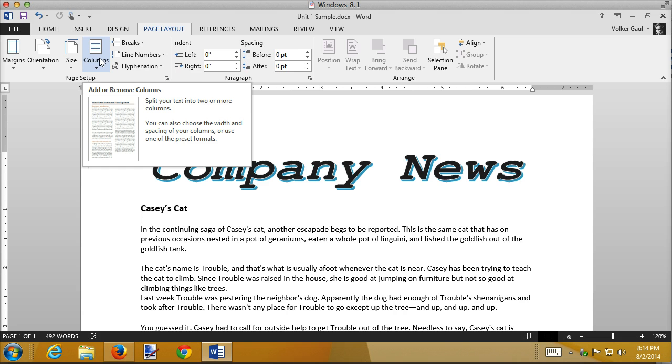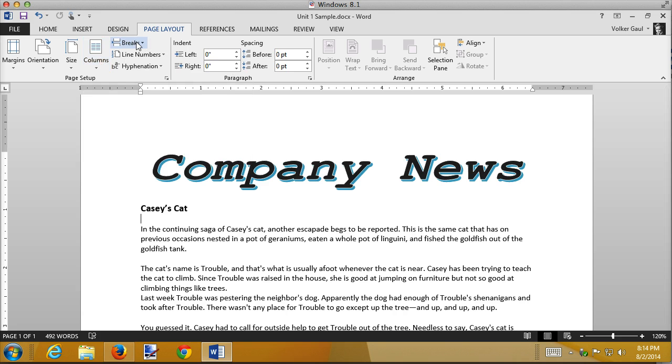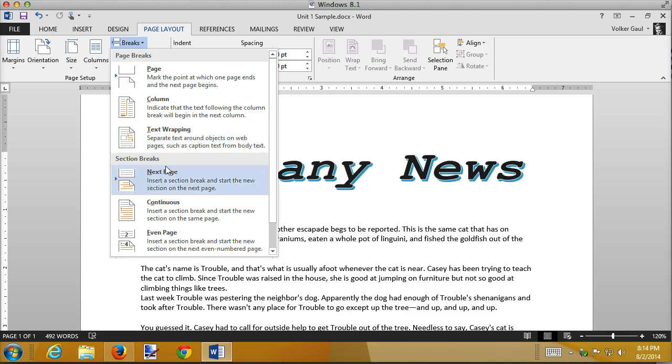So how do we insert sections? How do we create sections? There are 2 ways. Both of them come from the Page Layout tab under Breaks. There are 2 kinds of sections. There's a next page section break, and there's a continuous section break. There's a third one, even odd pages, that breaks on those kinds of things. I'm not going to worry about those, but these are the 2 most common. A next page section break, if you insert one of those, does 2 things. It creates a new page and puts that page in a brand new section, and then every page thereafter is considered part of that section.